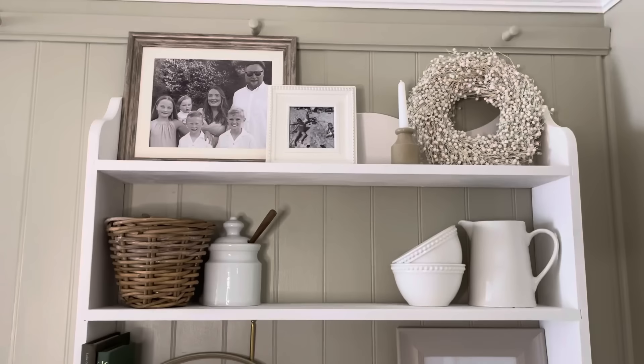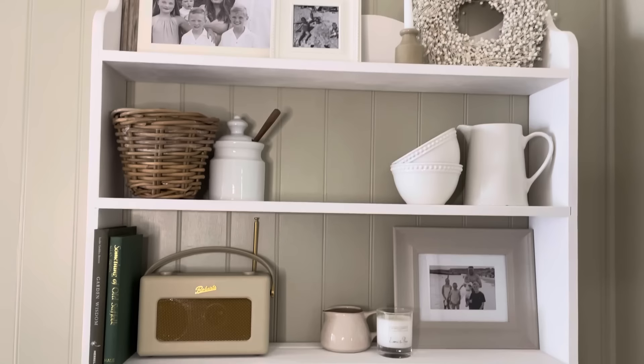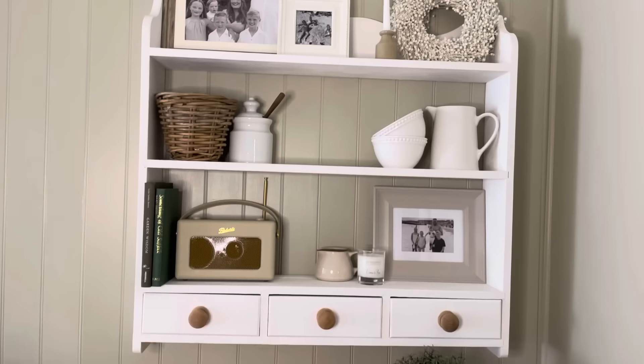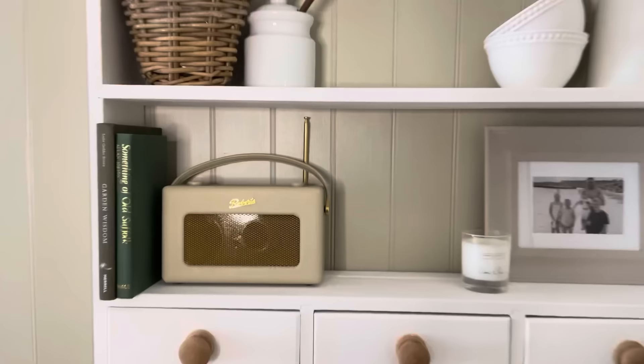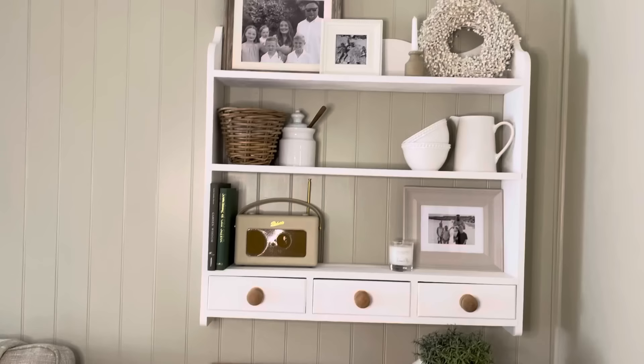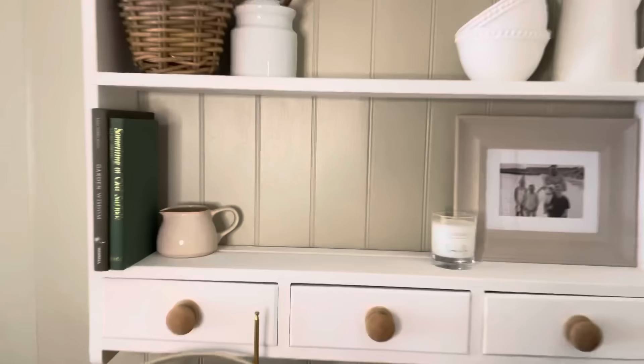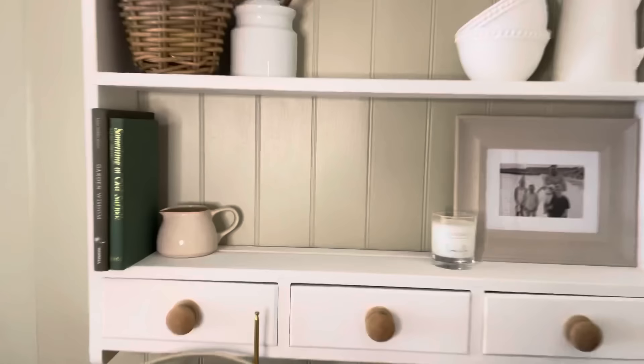Please let me know if you think there's something a bit annoying there that needs shuffling around. The photo frame was too big for any other shelf so it's had to go on the top, along with the wreath. On the bottom shelf the radio is to hand, which breaks it up nicely. I've taken that little pot off — looks a bit neater. On the worktop I've got my book with a little foliage. I might put a coaster on there for cups of tea. I'm not sure whether to put the radio down here and have the pot there — let me know first way or second way!